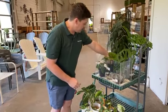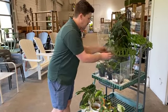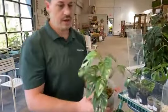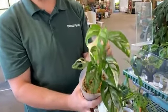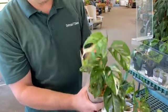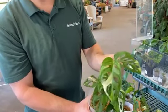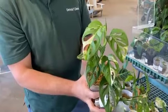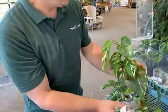What else cool do you have over here? And then we've got some of our really hard to find collectors in here that we could highlight. I'm going to come up close so we can hear you a little better. So this is one that we're all super familiar with, the Swiss cheese plant or Monstera adansonii, but this is the variegated form, which has been super hard to get for the last few years. All different shades of white and gray, and green in those leaves. Grows just the same as the other, so it's fairly easy to grow, but you just get a whole kaleidoscope of colors as that one goes through.